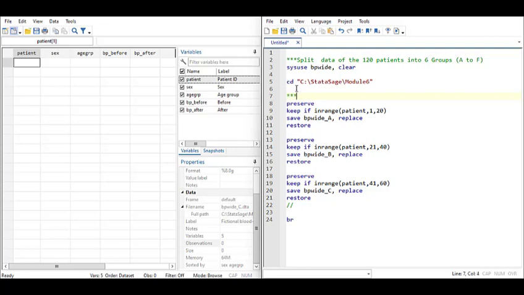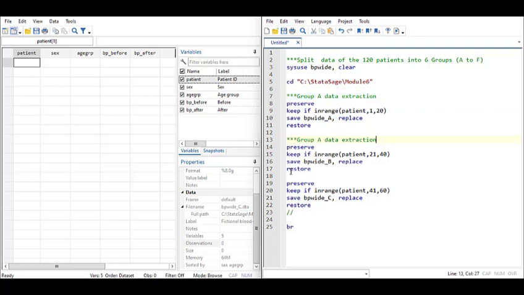So you say group A, data extraction, group B, and group C. So I'll change this, just copy it and edit.